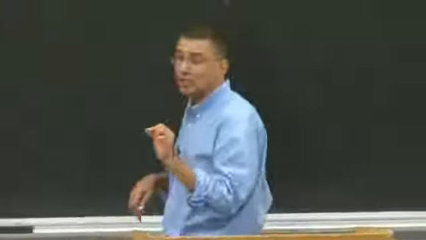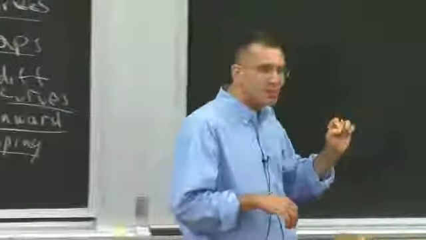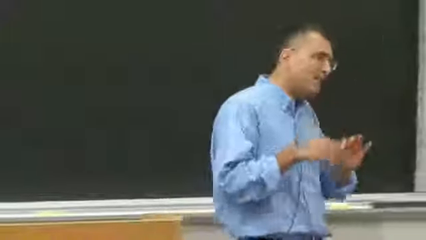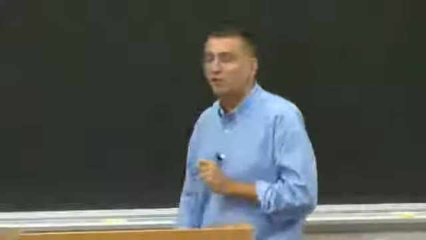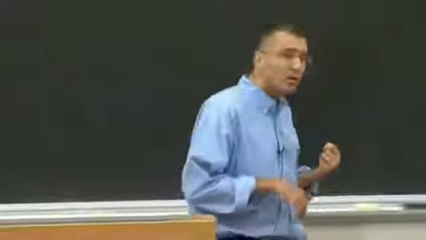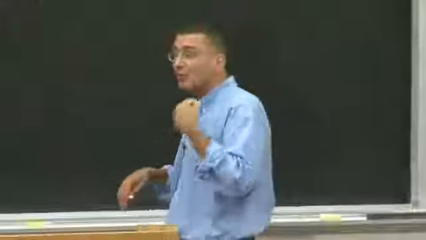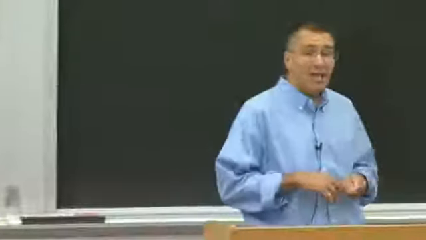Exactly. Just what I was going to say, the MRS is diminishing. Technically, when you go to grad school, you realize that marginal utility isn't actually always diminishing. I said it is. For this course, it is. But if you want to be mathematically correct, what you prove is always diminishing is the marginal rate of substitution. So we have diminishing marginal utility for the purpose of this course, but the really important concept is the diminishing marginal rate of substitution. That is, the rate at which you're willing to trade off pizza for movies falls as you have less pizza and more movies.